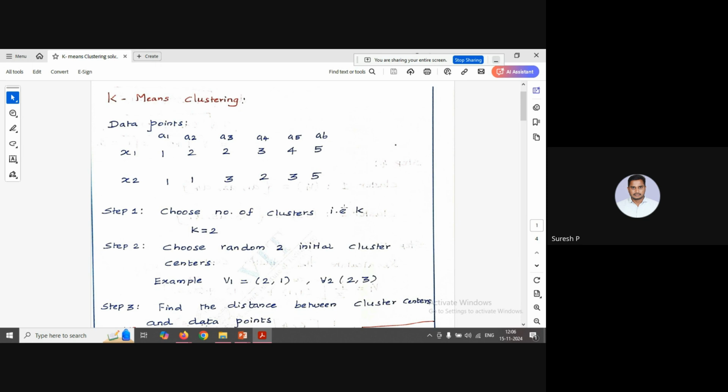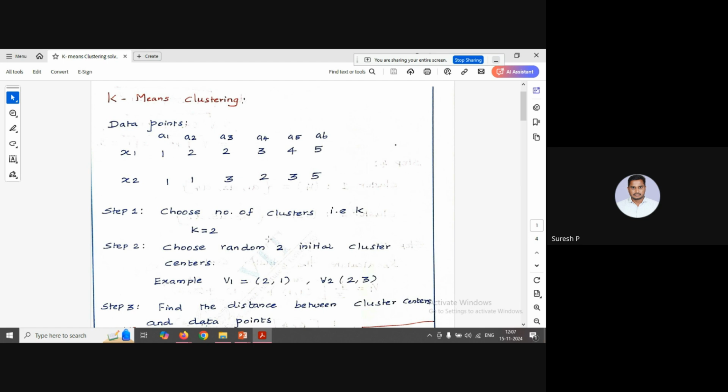So here I am having k value as 2. This k value may not be an optimal value, but here we need 2 clusters. That's all. My expectation is 2 clusters, so I am giving k value as 2. Even if you want to give 3, of course you can give 3. It's up to you. I am giving k value as 2.